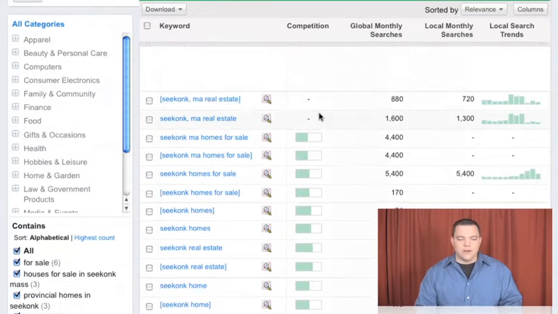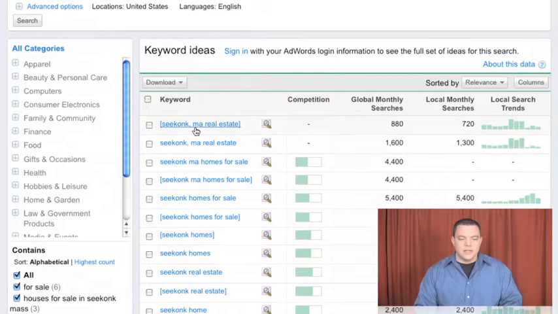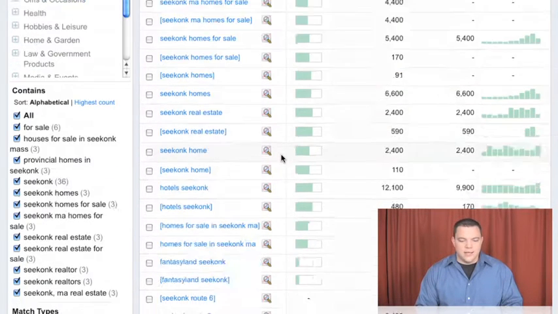Let's see how that affected our real estate searches. Seekonk MA real estate, bracketed, you get about half of the searches were exactly that key phrase. And this is one thing that you should be aware of, because you should be careful of thinking, oh wow, this is a great key phrase, there are tons of searches on it, I'm going to optimize for this exact thing, when the reality is it's just maybe the most popular of a whole bunch of different key phrases that would show up under that same search.